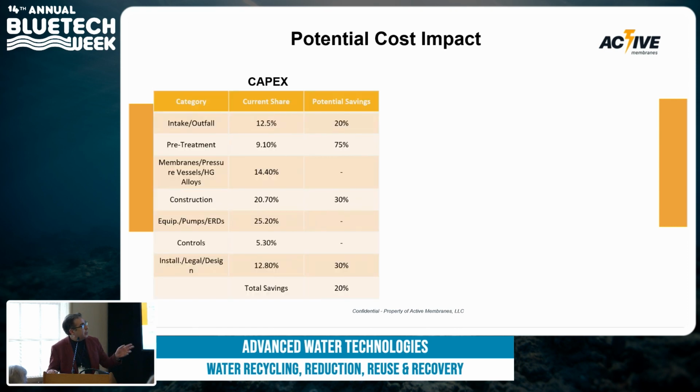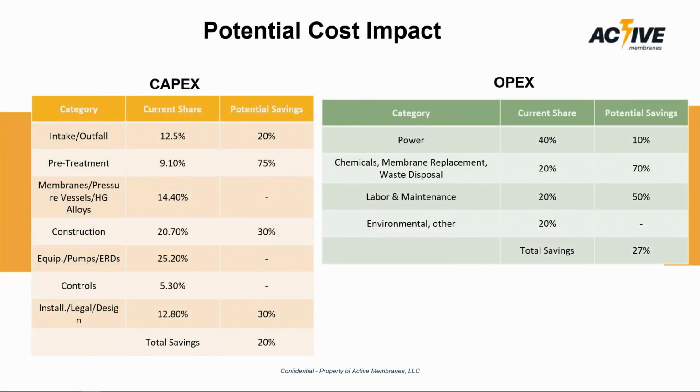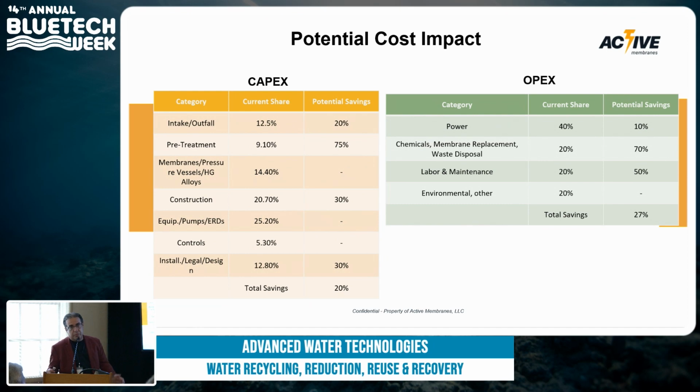We've done a lot of tests on applications, but typically on seawater, because this was prepared for a seawater application. The main key point here, maybe seawater biofouling mitigation, is that we're looking at a lot of savings because everything is interrelated. If you can operate at a higher recovery, you would need a smaller intake and outfall, both in size as well as the amount of water that you have to pump. Less water you have to pump, less power you have to consume. The smaller the pump that you have to employ, the smaller the capex of the plant would become.